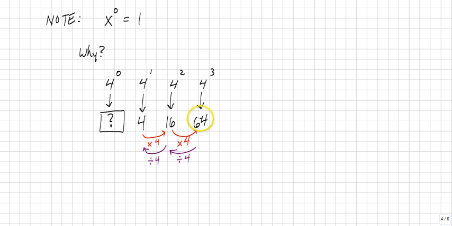Well, if you go the other direction, 64 divided by 4 would give you 16. Divided by 4 would give you 4. So if we continue that pattern, if I divide by 4 again, well, we have 4. We divide by 4. We end up with 1. So 4 to the 0 would be 1. So just more or less an intuitive reason, maybe to convince you why a number to 0 is 1.